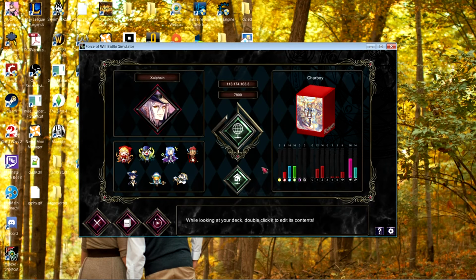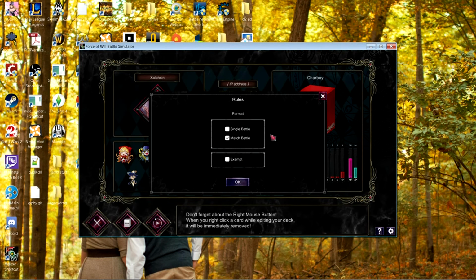At the top here, you'll notice that there's a number that is 7800 in this bottom box and an IP address up here. Now this one's probably actually blank. Yes. So 7800 is the port that is supposed to be allowed on your router so that you can connect to someone else. Not really connect to someone else, host a game so someone else can connect to you. And the IP address, of course, is the IP address of the person you're trying to connect to.